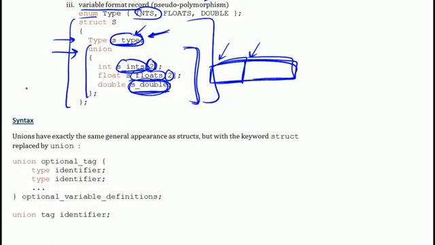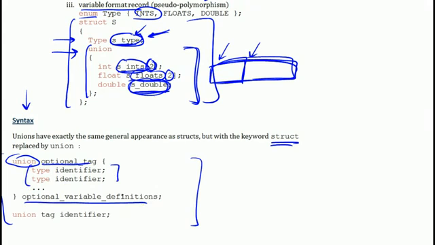So now to what we actually wanted to talk about, the syntax, and this is very quick because the syntax of union is very similar to that of struct. In fact, the only difference is just the union keyword. If you look at what we had before and what we have here, we also have an optional tag, the identifiers, and then the variable definitions that you could either put here or declare separately later on using your tag.